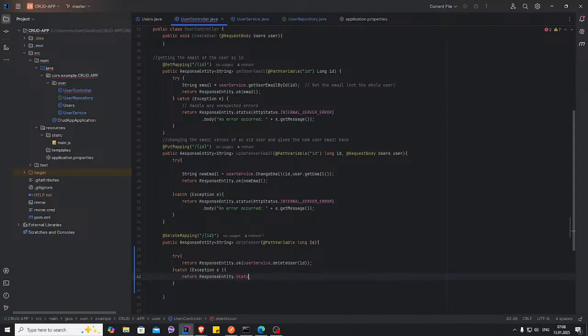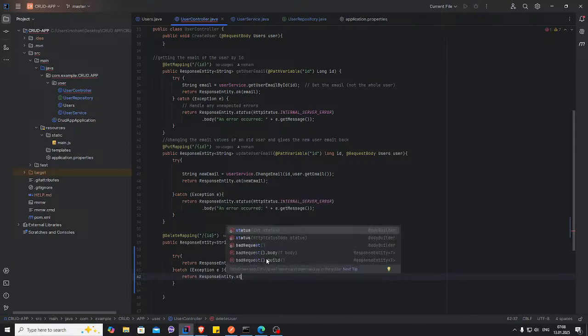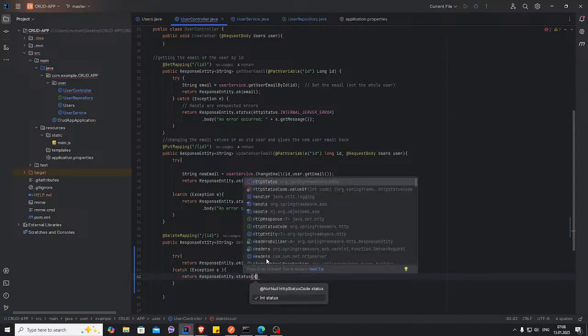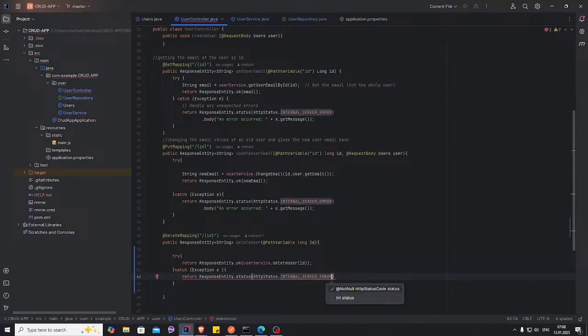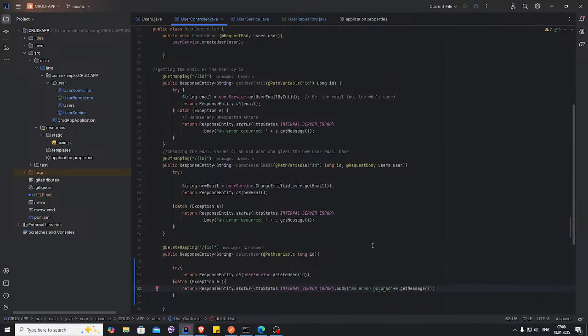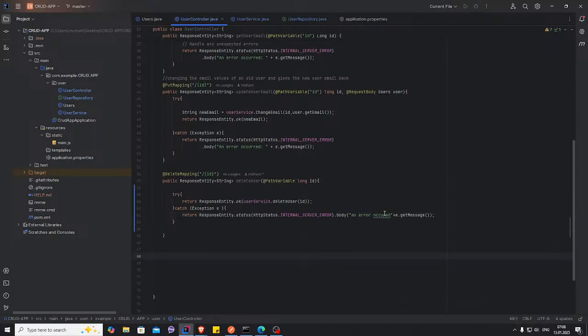Status, HttpStatus.INTERNAL_SERVER_ERROR, and we will include in the body "An error occurred", and then we will add plus, actually I think the plus will be here, e.getMessage(). Some spelling mistake here.